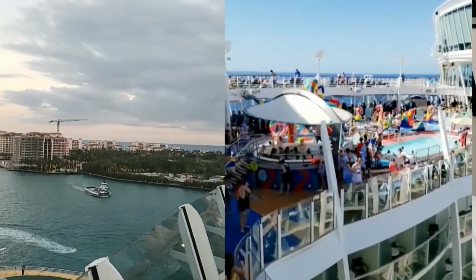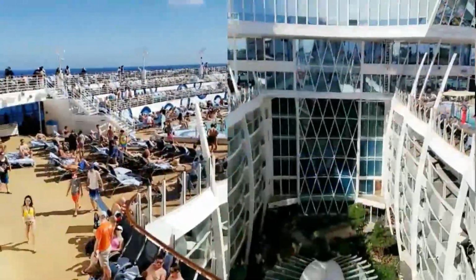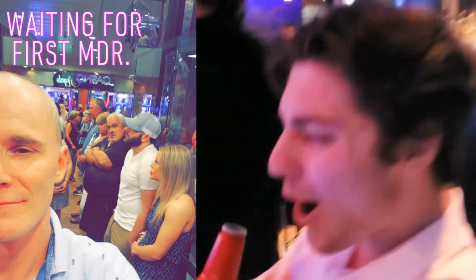So a little bit about the feeling and vibe on the ship. I already touched a little bit on how it was less of a party vibe, more family centric, more older people. Still lots to do and see on the ship. Really, really great. The entertainment I saw in Mamma Mia was fantastic. So if you're looking for more broadening your horizons on the ship and lots of varied things to do, definitely I would consider one of these ships.